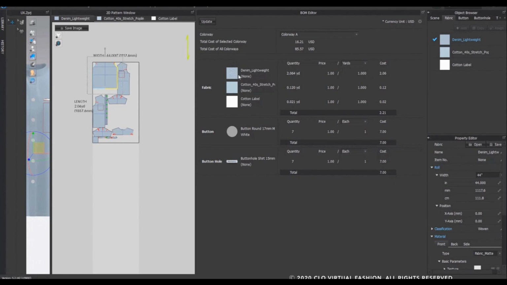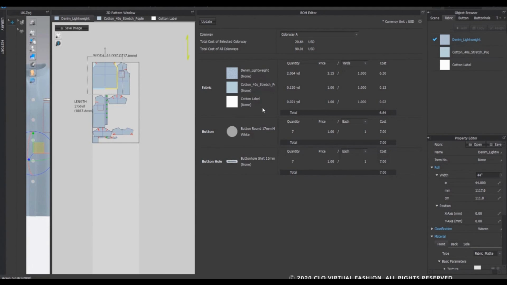So we now can change the price and the yards as well. For the yards, we also offer different units for you to choose from. Now we just stick with yards. And the price as well, we can change accordingly to your fabric cost. So now we'll change to 3.15, and immediately the cost will change. So that will also affect the bottom of the fabric colors that will be showing in the total cost.